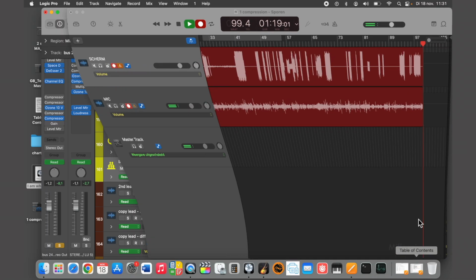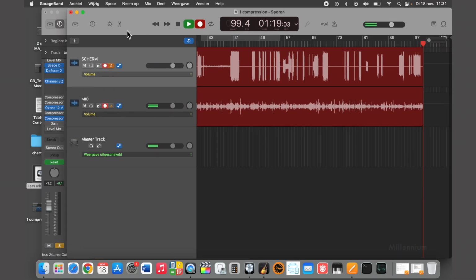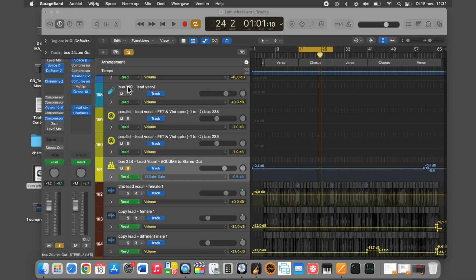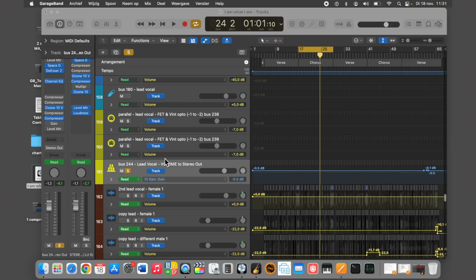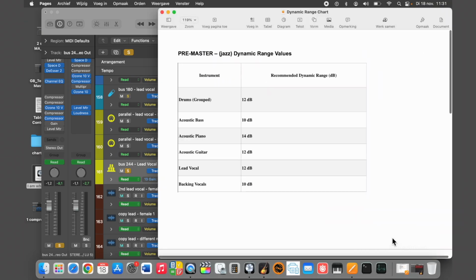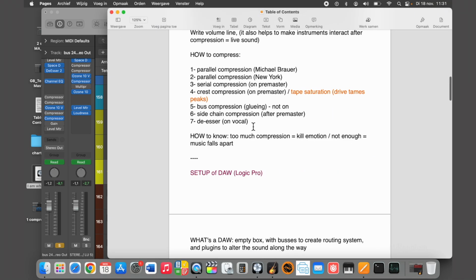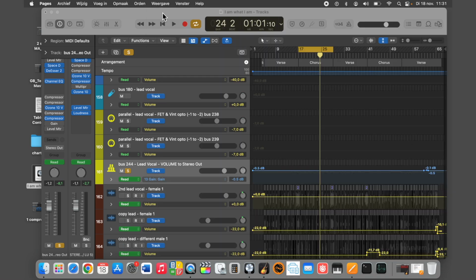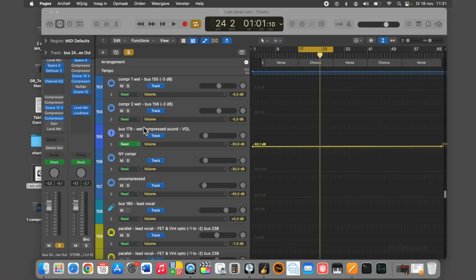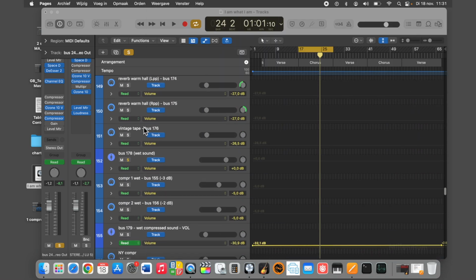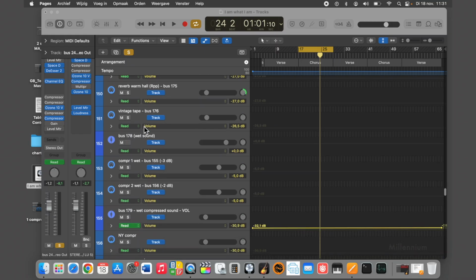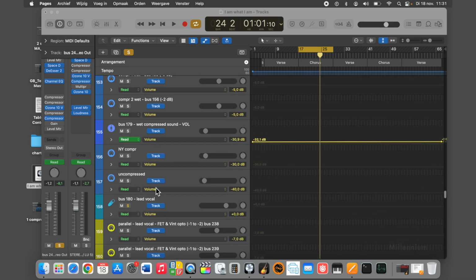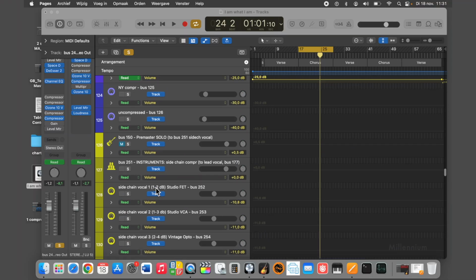Let's see if I still have some time left, because I put a little bit of time left on the recording. Let's see, is everything said about compression now, according to the table of contents? Okay, one more maybe. Tape saturation. Tape saturation is in fact not just a compressor.